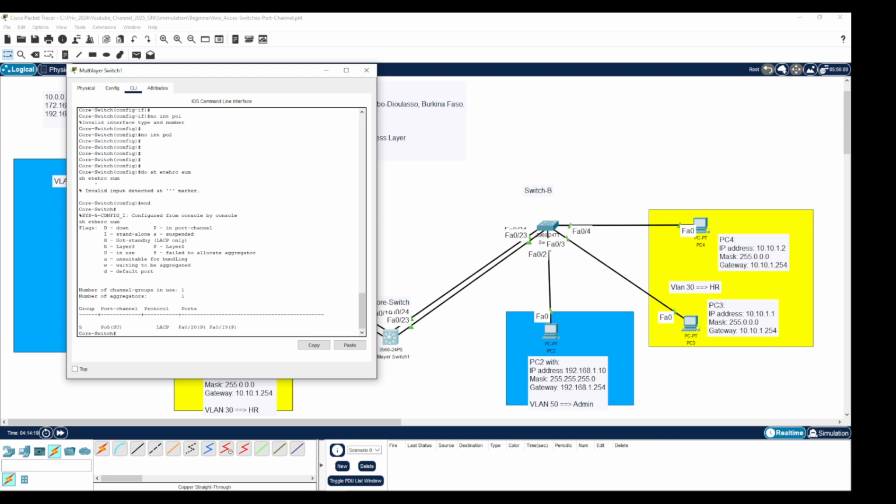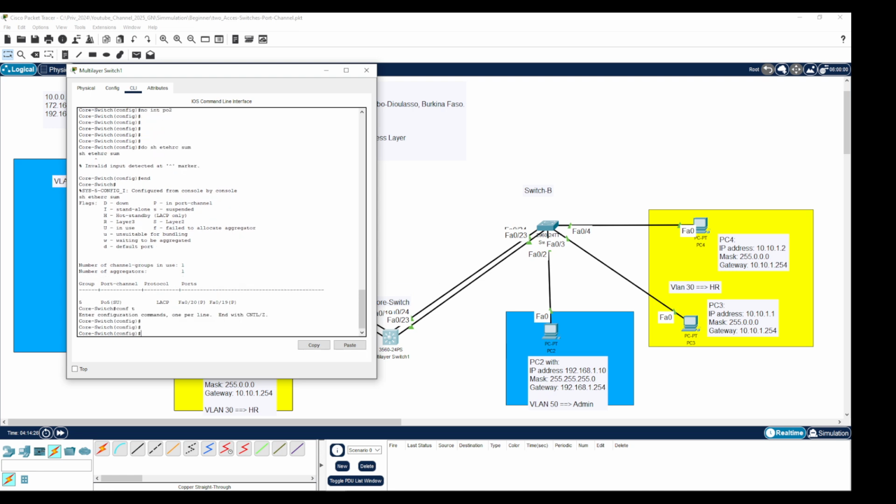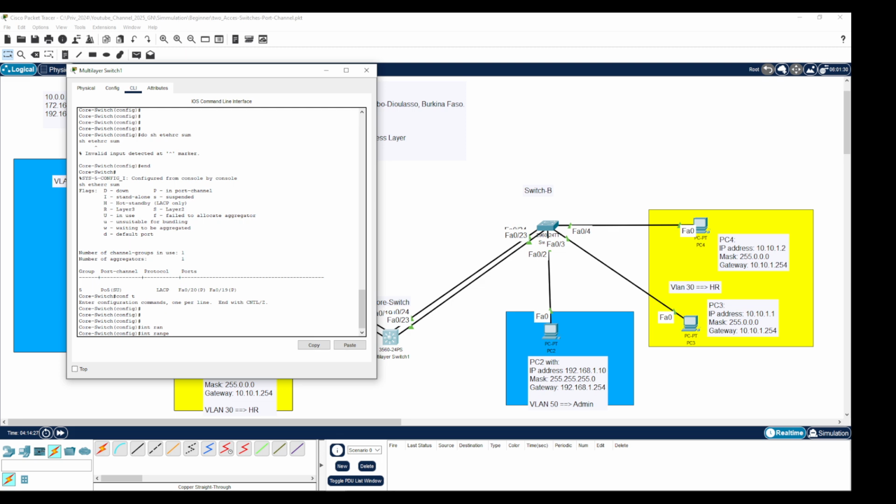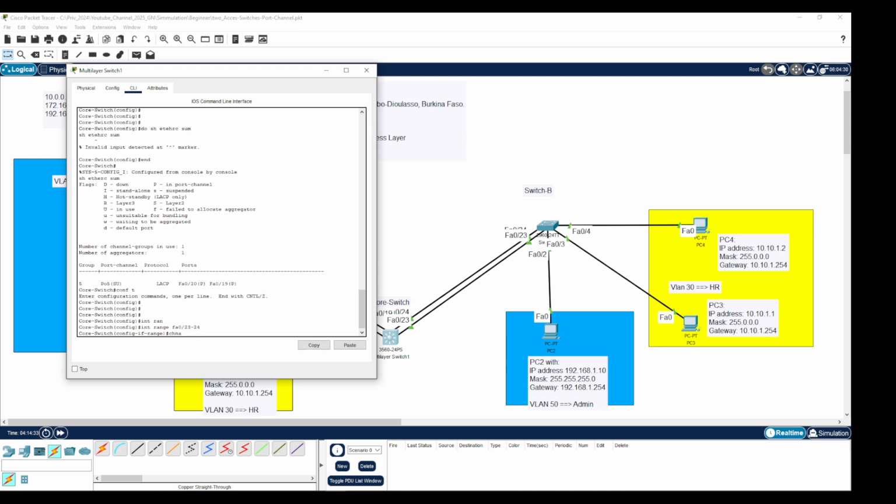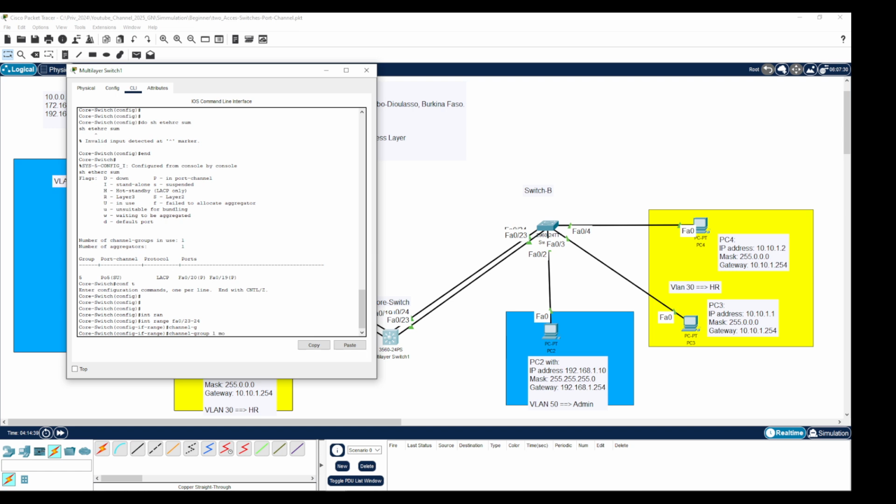So ports 23 and 24 are already configured and working. Now we go to those interfaces: interface range FastEthernet 0/23 to 24, channel-group 1 mode active.